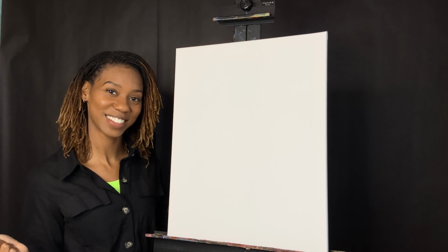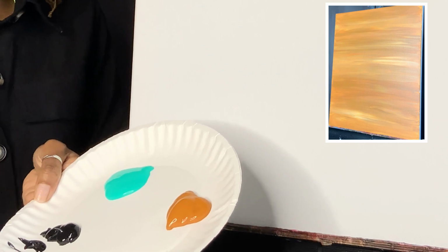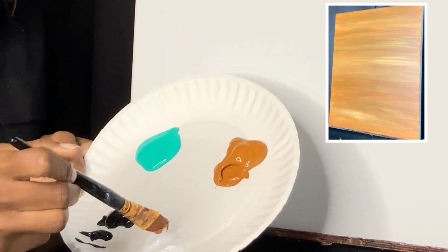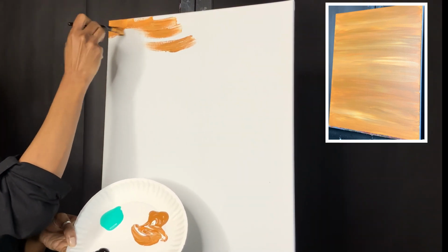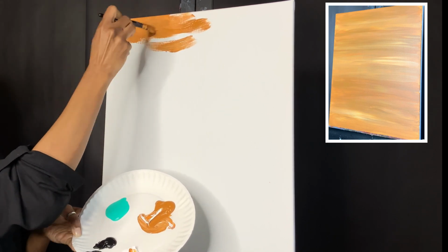Let's get started. I'm going to paint the entire canvas a brown, okay? I'm just not gonna do just straight brown. I'm just gonna mix a little white in with it so that it's not super just brown, but just go like literally fill this canvas up with this brown and white mixture, okay?